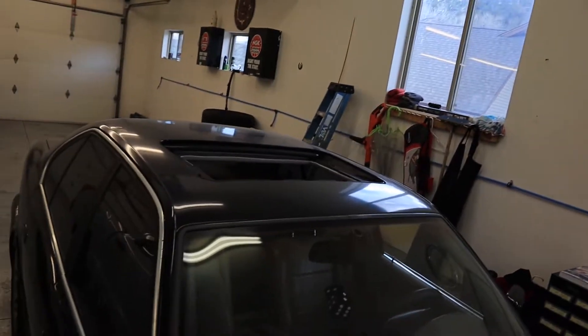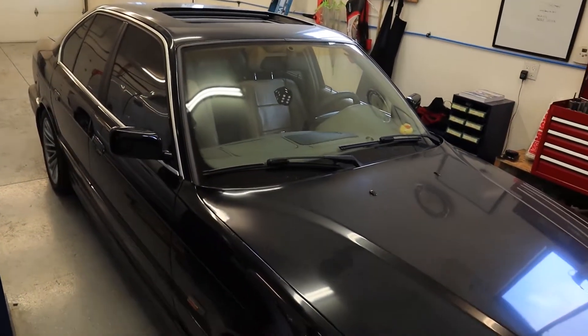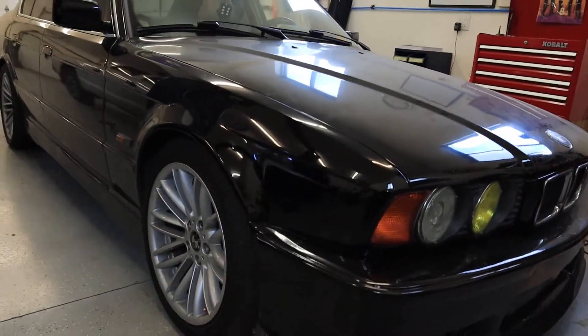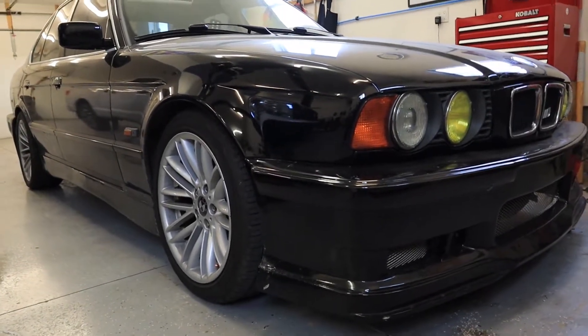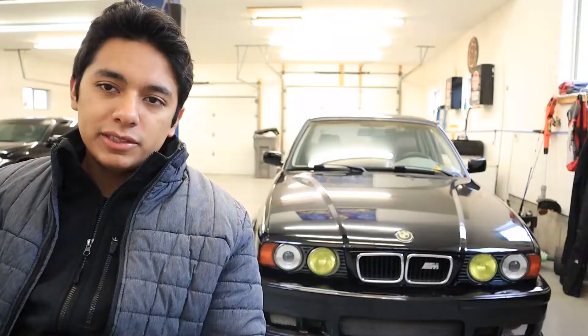I just want to give you some tips on how I obtained a car like this and how to maintain it. Because sometimes we're young, and young guys don't really know too much about cars — and that's okay, because it's how you learn. So here are some tips for the younger guys. Tip number one: this is going out for the younger guys, but it can be applied to all different parts of life.